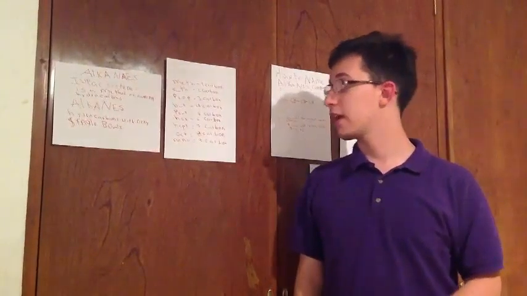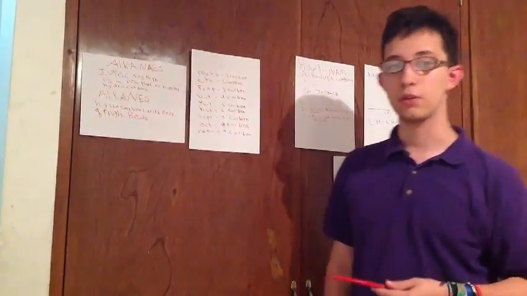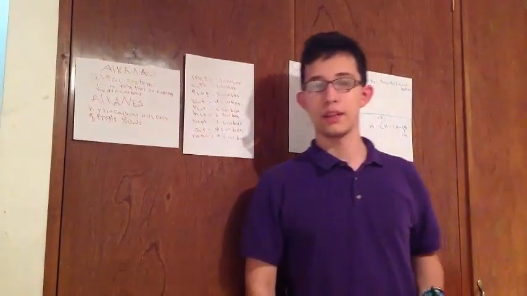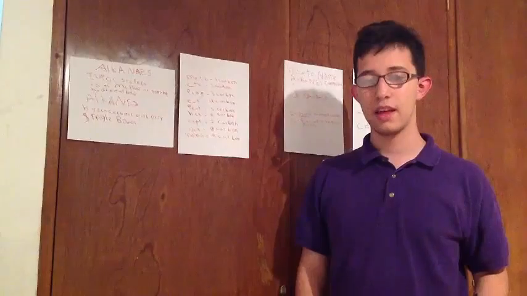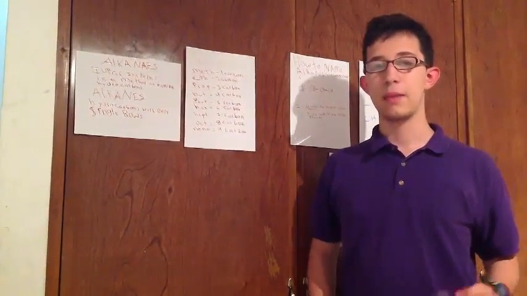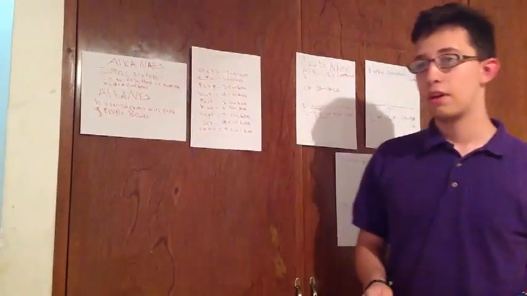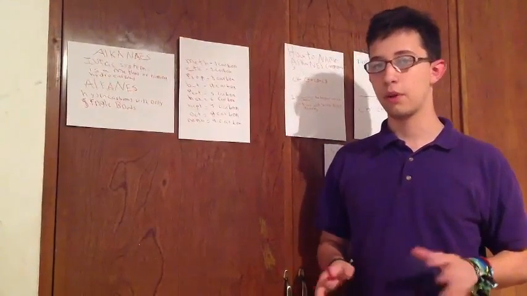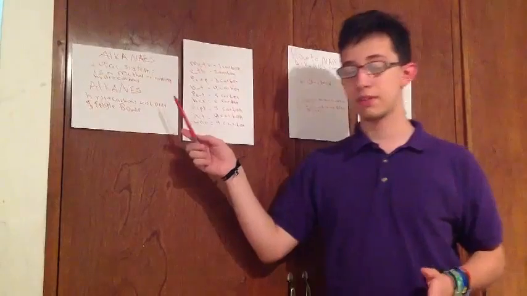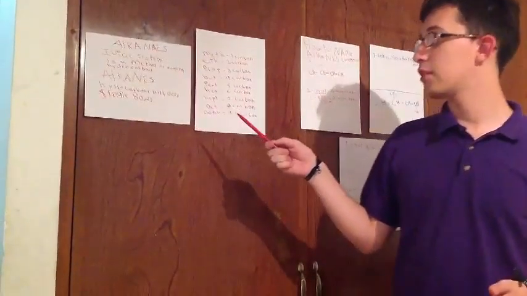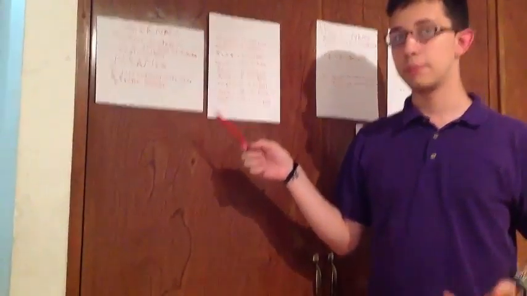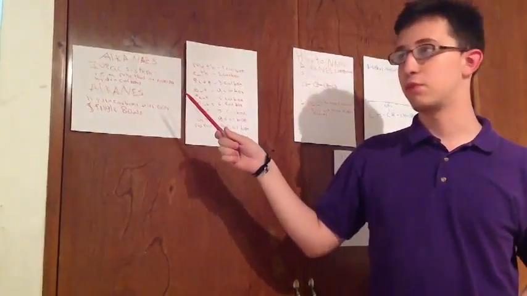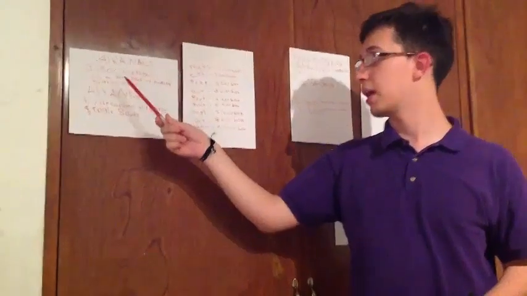What is an alkane? An alkane is a hydrocarbon with only single bonds. And now, how to write the formula, or how to write the name of the molecule. First of all, we need to know how we are going to write it. We're going to use the IUPAC system. The IUPAC system is a method of naming hydrocarbons. This method is approved by the International Union of Pure and Applied Chemistry, or as you can see here, IUPAC.